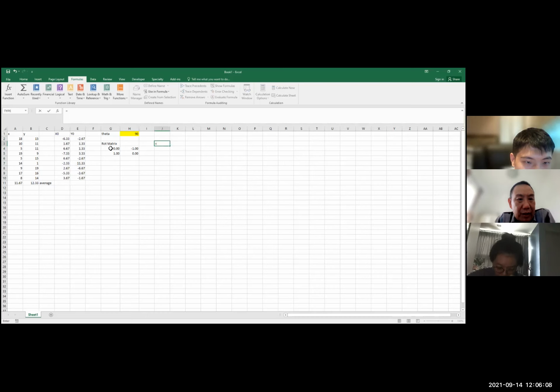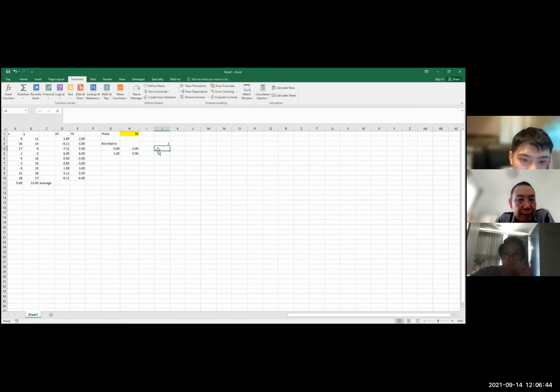So that one is X0 multiplied by, so M? No, multiply is not like that. It's a formula, so you need to use a function. Mul. M, matrix multiplication, that one. MMULT. Matrix multiplication. Okay, MMULT. So this one, and comma, the second array, rotation. Okay, very good. I see, I see.